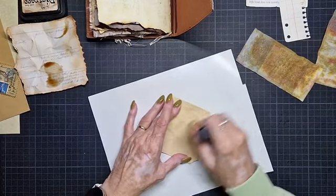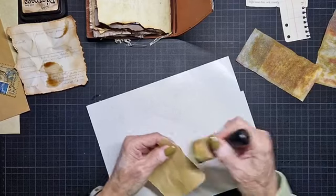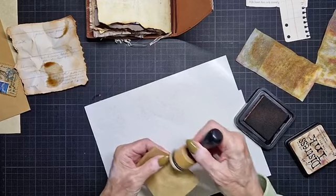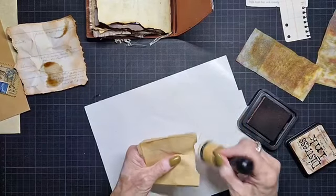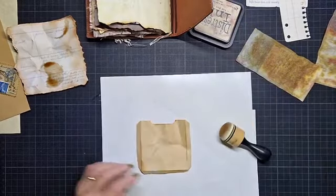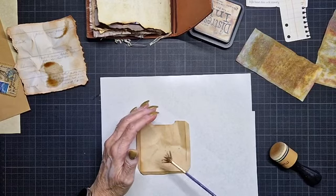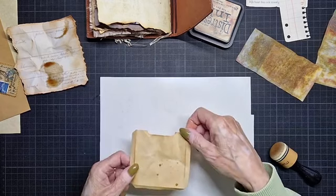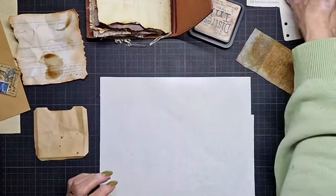Just a little bit of that tea dye. Only wrinkling, it already gives an old look, used look. So maybe some splatters with coffee. Look, I have not enough coffee, I think. Normally I'm full of splatters, and now I have not enough. Just a little bit. So I hope it dries, because it's a very smooth paper. You see here, the coffee is sinking in the paper now. I hope I have time to let it dry.